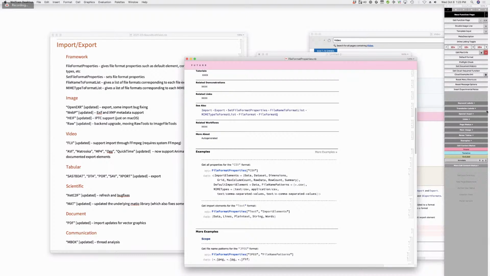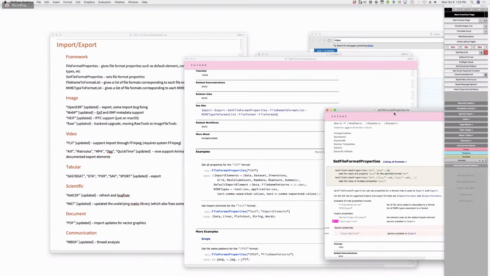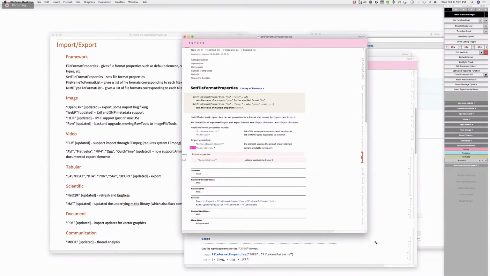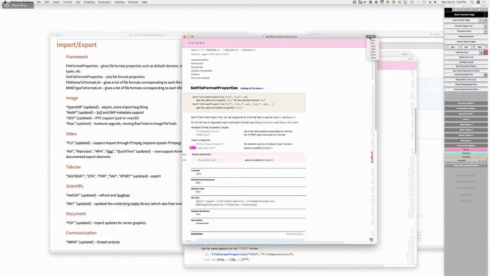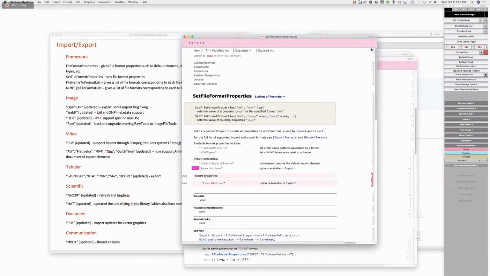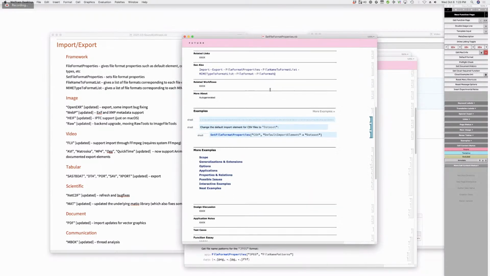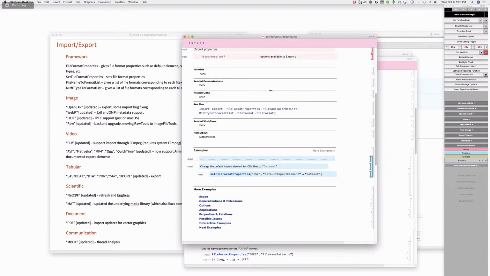Okay. And this is now setting a MIME type. Is that correct? No, this one is setting it. Well, you could set MIME types as well, but mostly I think the one thing that would be really commonly used by this function is setting the default import element rather than anything else. Oh, this is a mess. This is horrifying.